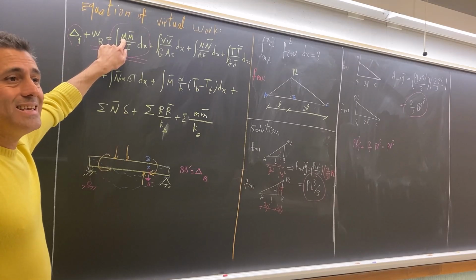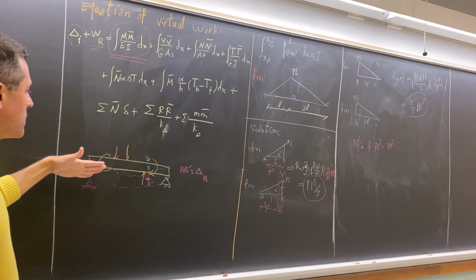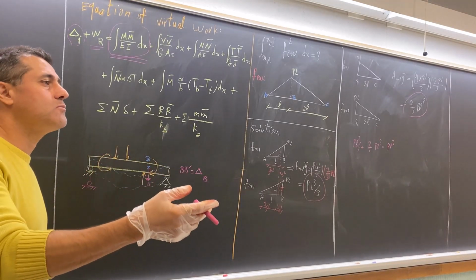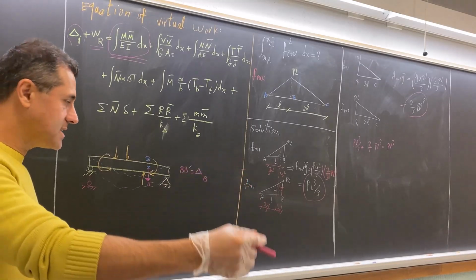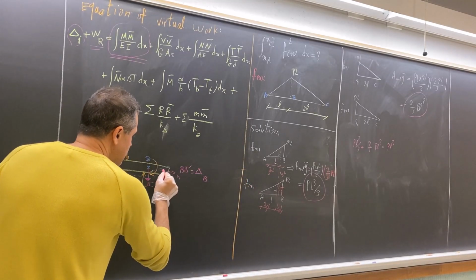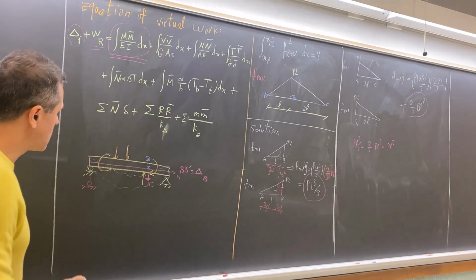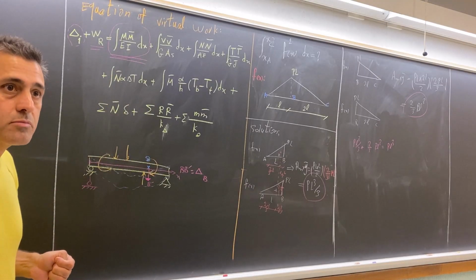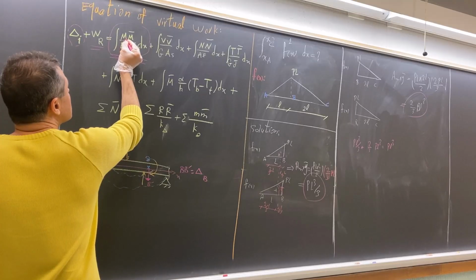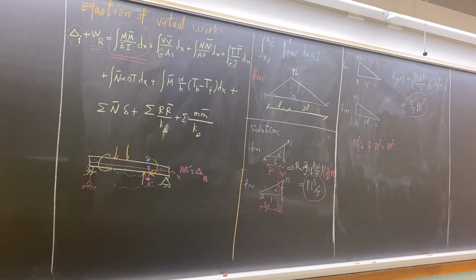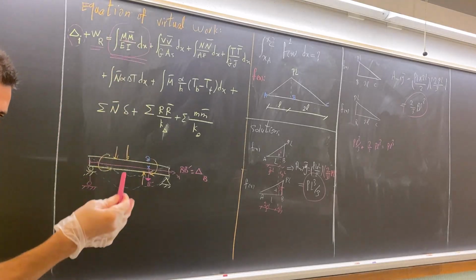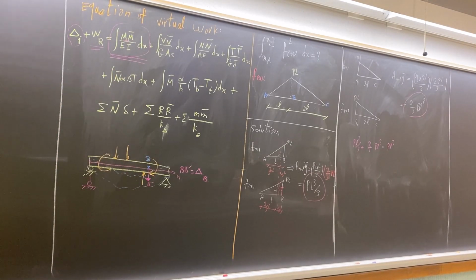M is the equation of the bending moment over this beam. You learned how to derive the equation of bending moment and shear force in statics and strength of material. If this is X, then you can derive the equation for bending moment. Remember bending moment diagram, shear force diagram? So M is actually a function of X, like 2.2 times X squared, etc., or 2X cubed. So M is the equation. And later we will solve problems, so you will see what I mean. Now I'm just giving you an overall view.